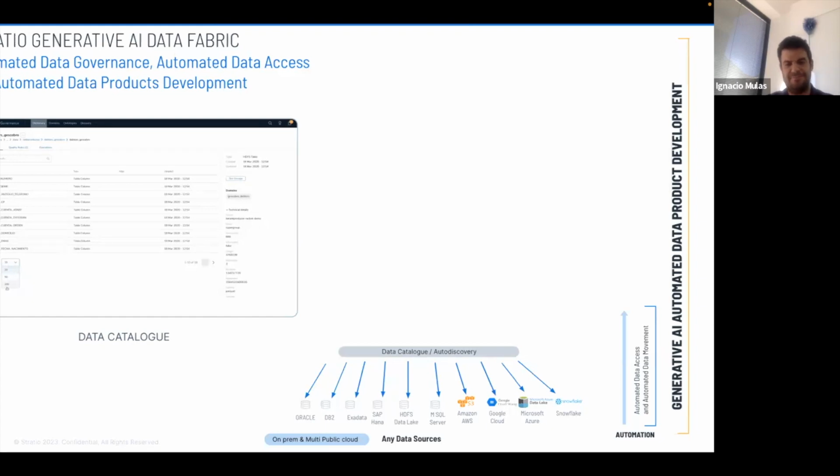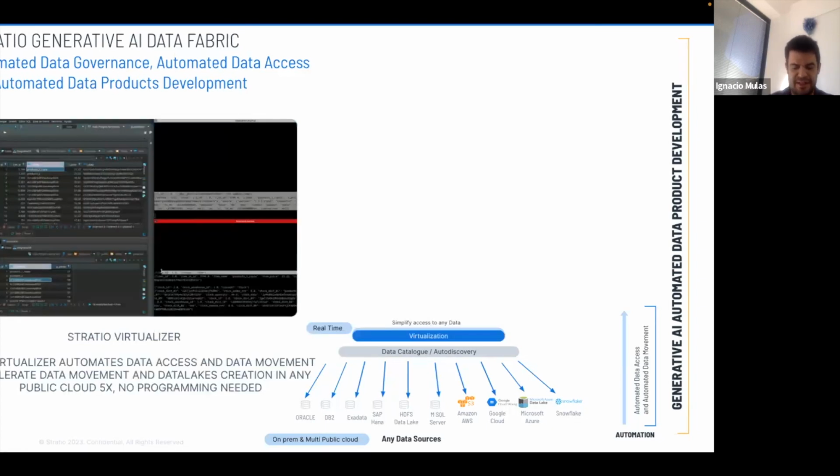Once we have that, we automatically link that to the virtualization layer. That means that in the basic usage of the platform, we provide two important capabilities. First is the abstraction of a catalog into a unified data access layer, which is the virtualization, allowing the user to go and see a catalog of tables without knowing where the origin of that table or data is actually stored.